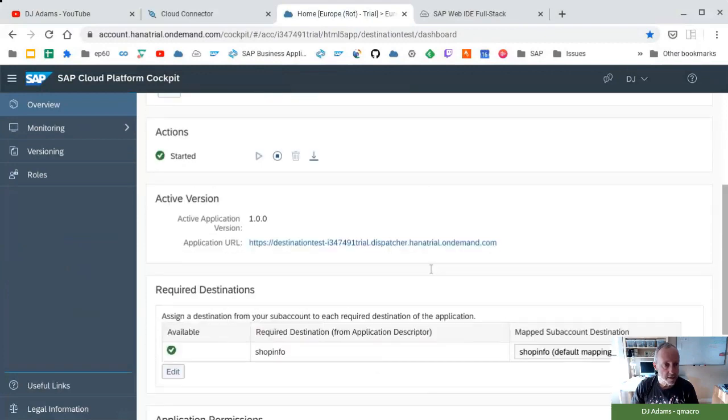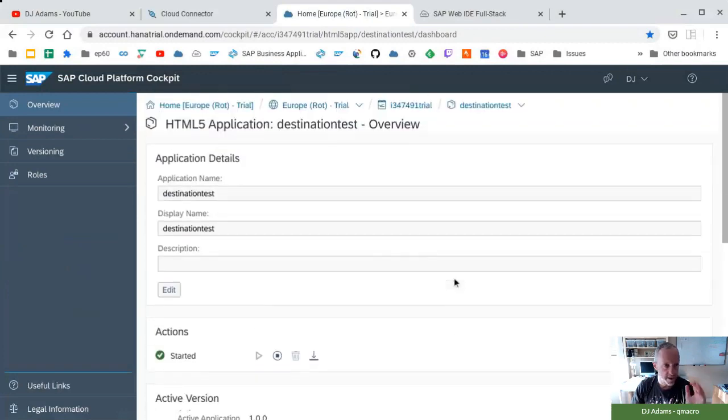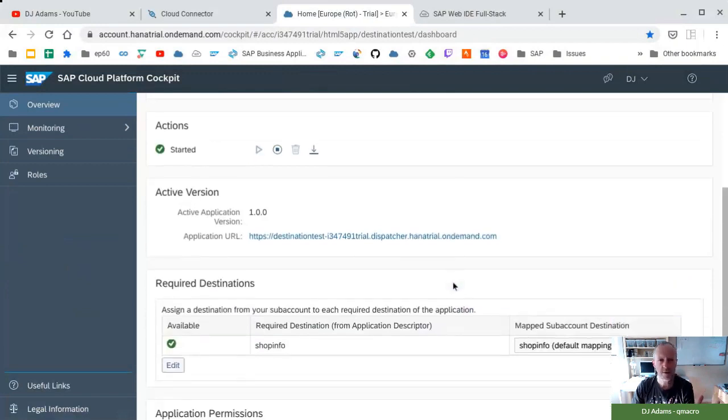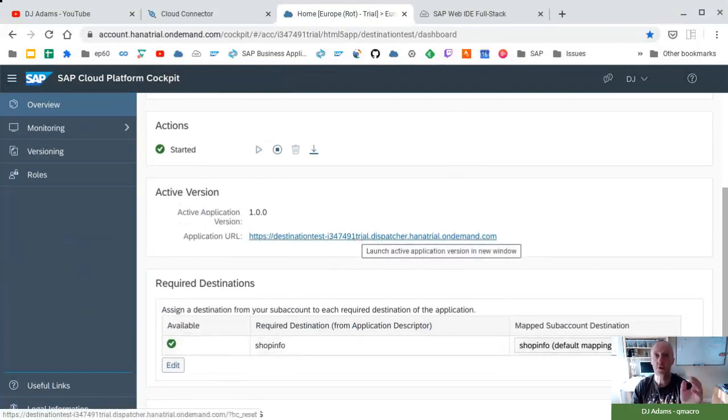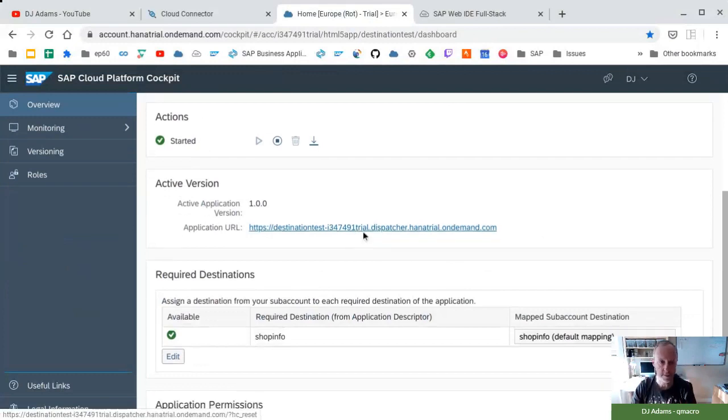I thought we might see last updated or whatever, or last deployed, but it's not. Anyway, that's the one we just created, and it has this required destination shop info and a tick. It's found that destination in the subaccount. So now when we click on this to go to the application, let's see what happens.